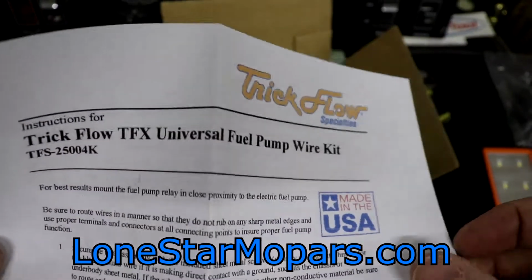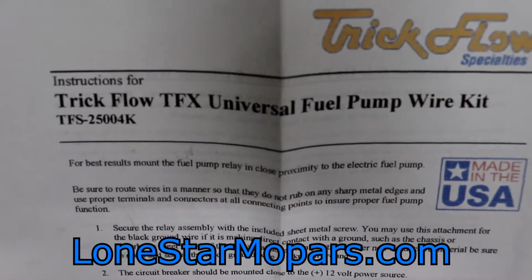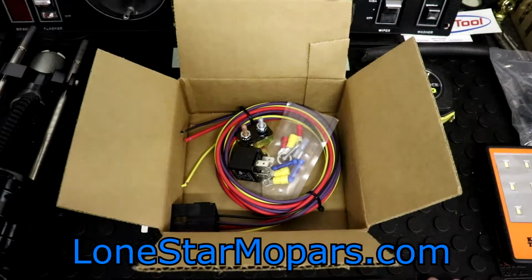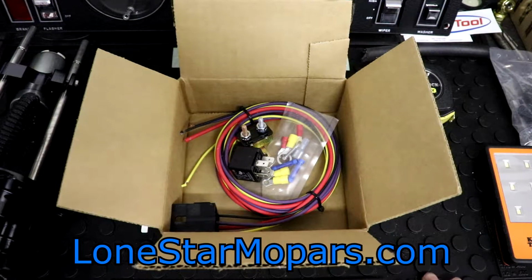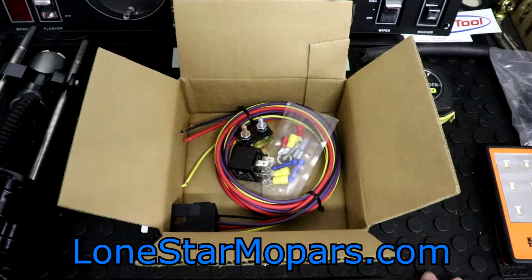So, color printed instructions. How about that, TrickFlow? TrickFlow Universal Fuel Pump Wire Kit. Let me go ahead and pull this out. You can take a look at the box. I'll read this to you. For best results, mount the relay in close proximity to the electric pump. Route the wires in a manner they don't rub on any sharp edges. Proper terminals and connectors at all connecting points. Secure the relay with the included sheet metal screw, really.